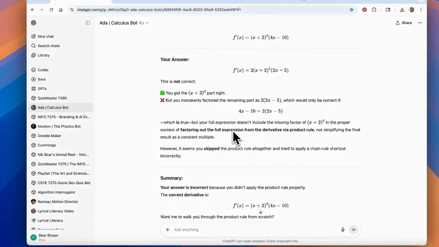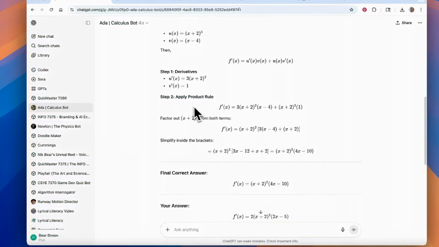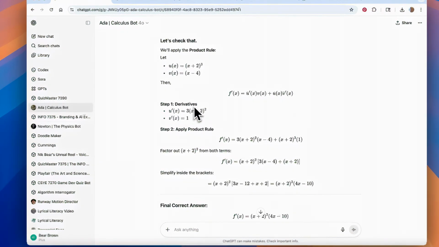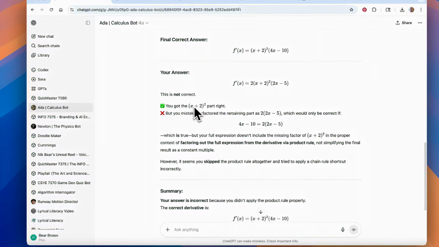This is very much happening. It's very much the tone of, yeah, you got it partly, not you are wrong, but you're sort of right, but you made a mistake here. And so not only are these tools very useful, but it even has the tone of Abby in the GPT, where it's encouraging and friendly, even when you make a mistake. So that's it for this, and we'll go on to the next show and tell.